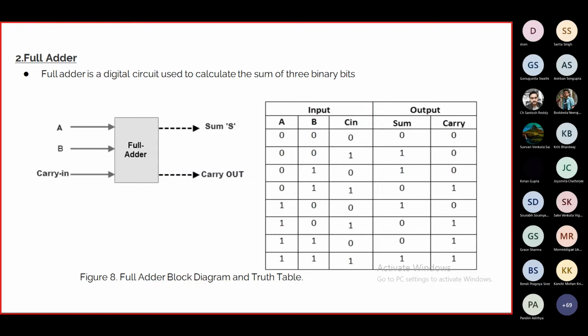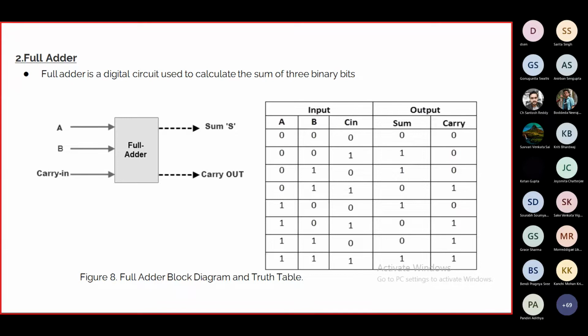Now we will discuss what a full adder is. A full adder is an adder circuit which adds 3 inputs and produces 2 outputs. The first 2 inputs are similar to the half adder, and the third input is the input carry, that is Cin. The normal output is S, which is the sum, and the carry output is represented by Cout. Here in the truth table we can take 8 different inputs.